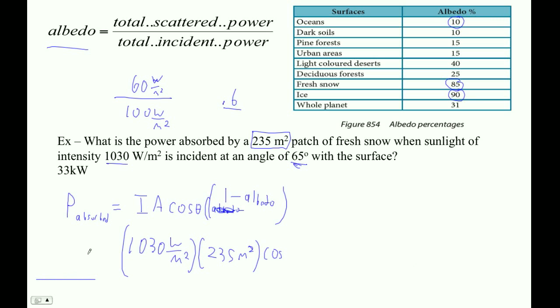65 degrees with the surface. There we go. So that is 65 degrees. So that means the angle we want to use is this angle right there. Is that going to be 25? Indeed it is. Okay, so cosine 25 degrees. Because you always use the angle that is between this - if you're using cosine - the angle between this and the vertical.